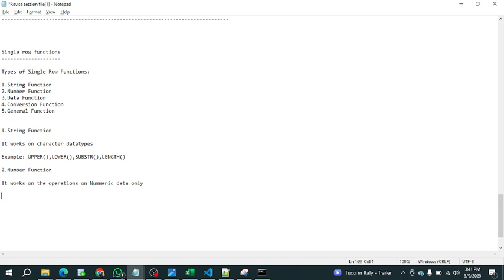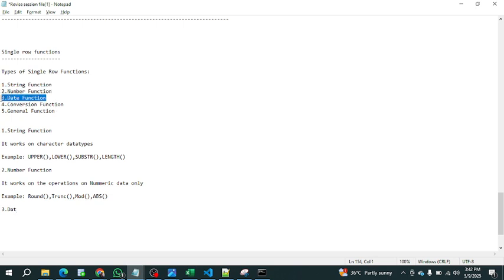For example, ROUND, TRUNC, MOD, and ABS. What is ROUND, what is TRUNC, we can go in depth in this session and see clearly.